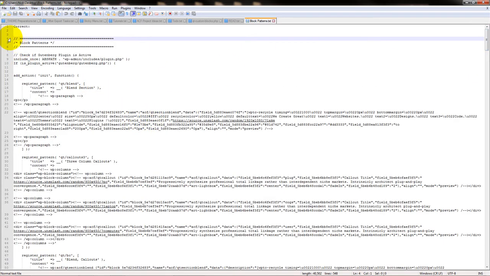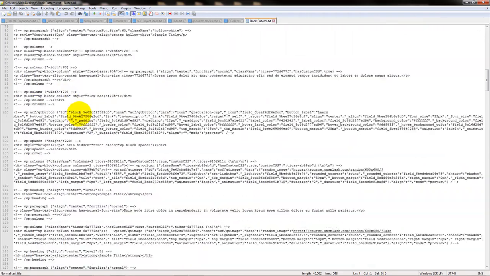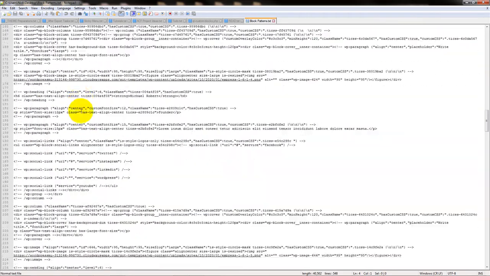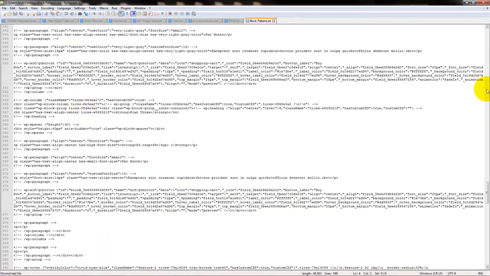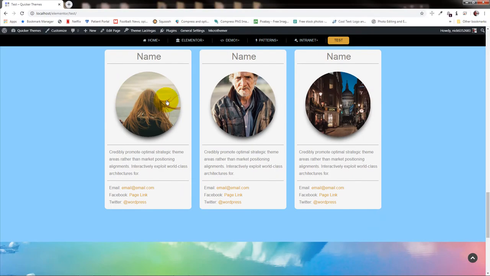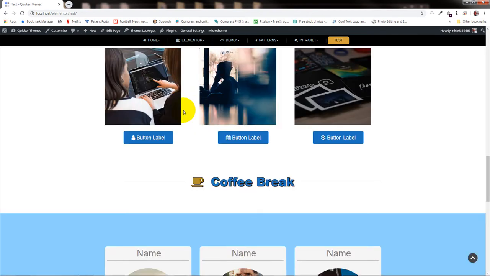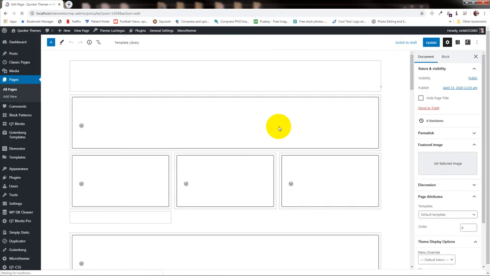First of all, I've got a sample of block patterns. So I'm going to start with putting this code, which is very simple to make. Don't be afraid, it's not a big deal, into our function file at the bottom of it. So let's start right now. Once I do that, we're going to be able to see the patterns that I have created when you edit a page. So we're going to be able to, with one click, insert either a section, a certain block, or an entire page into the editor.